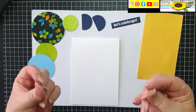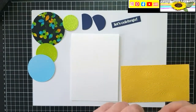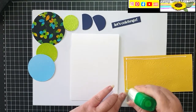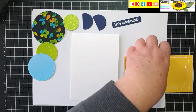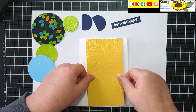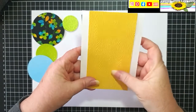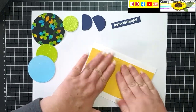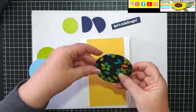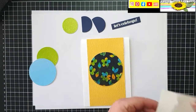I have really dirty hands so I need to try not to get that on my base — because that would just be a bit too sad. Gluing this down right into the middle — it might be a big white piece, leaving a little bit of white on either edge. Now to build this, we want to have this piece in the middle and we want this on dimensionals most definitely, because it's our main focal point.